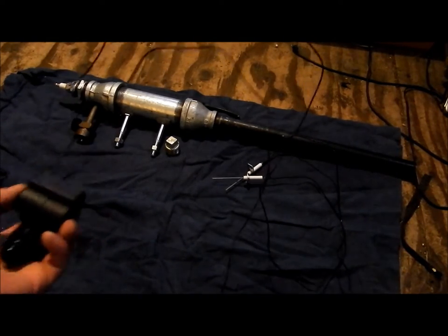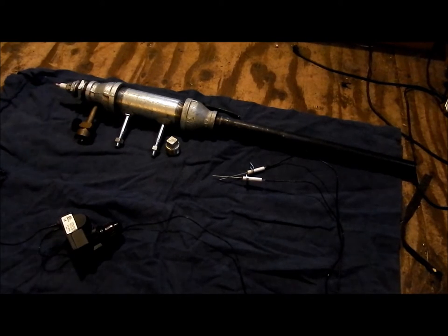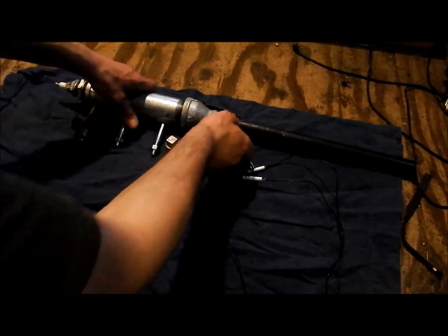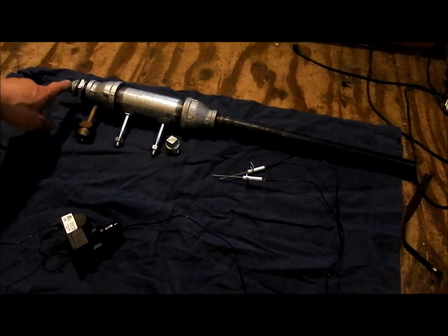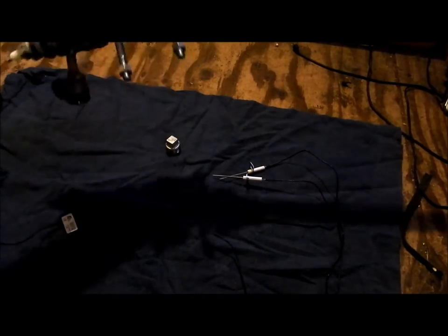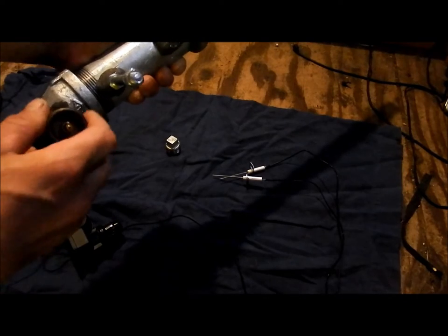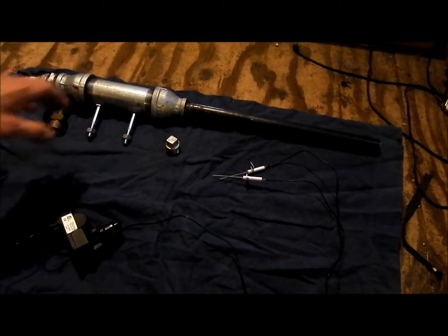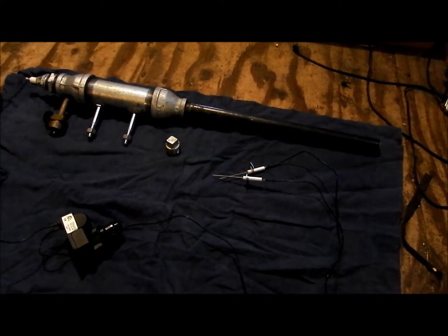So that's the system to go inside of our cannon. Now, since you last saw it, the barrel was longer. I've shortened the barrel to 18 and a half inches long. And this can go away because this is coming off. That's the spark plug. I've epoxied on two bolts for fastening the gun to the stock. And we're going to drill out the stock to accommodate the gas line. So that's that. You'll see the stock in just a minute. It is still in the process of being made, but I've got all the stencils cut out. I've cut out the forms, and they are in the process of being glued together.